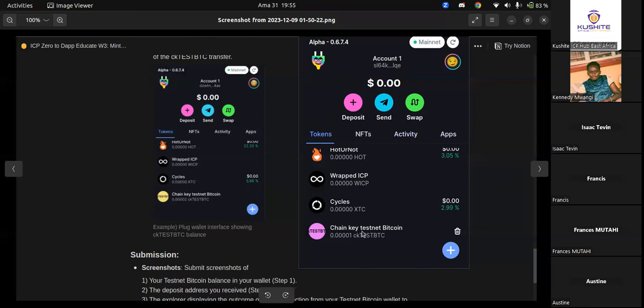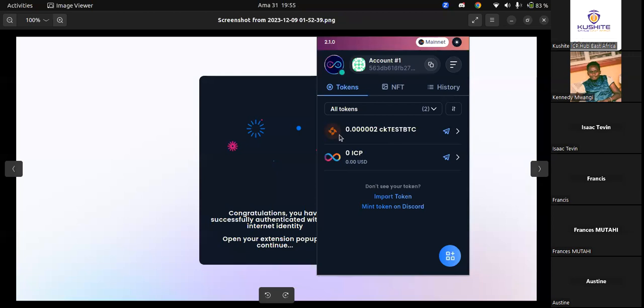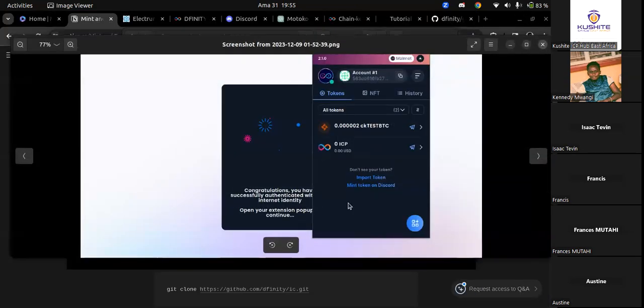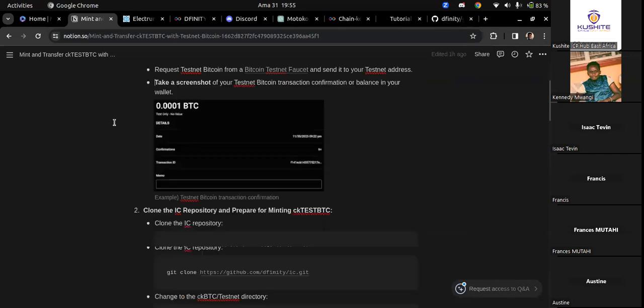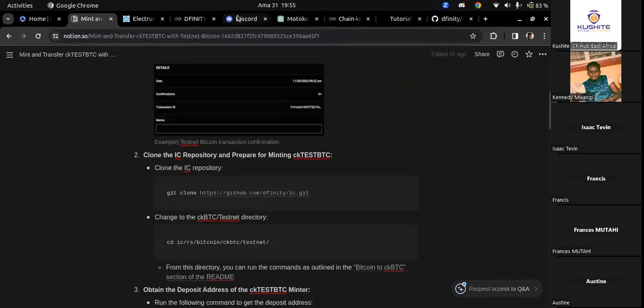This one has chain key testnet Bitcoin 0.001, and this other one has 0.00002 ckBTC. So that's what we want to achieve. We want to send that from one wallet to another wallet. At the moment, we can't because we still don't have our coupon, but I guess we have to be patient.